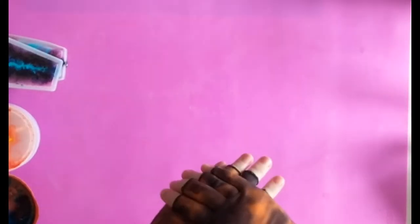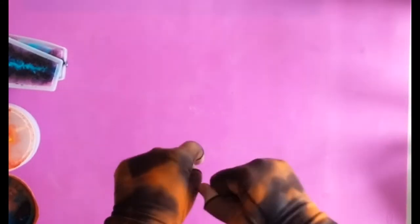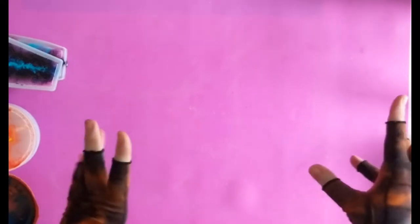Okay, so I did what I said I was going to do. I did a little bit more playing. The first set that we did, we poured the resin, we put the inks mixed with the white in, and we did the swirl right away. So that was the first lot. You've seen those results. I did a second lot, and this time I poured it.